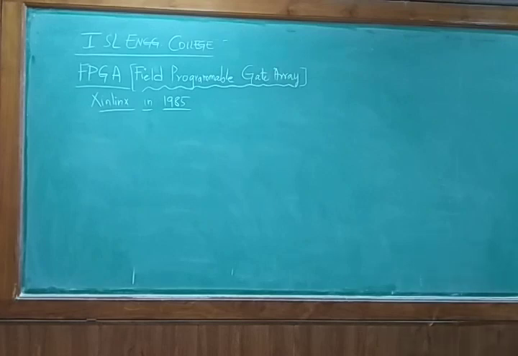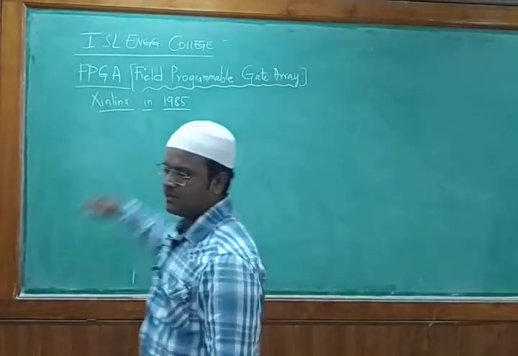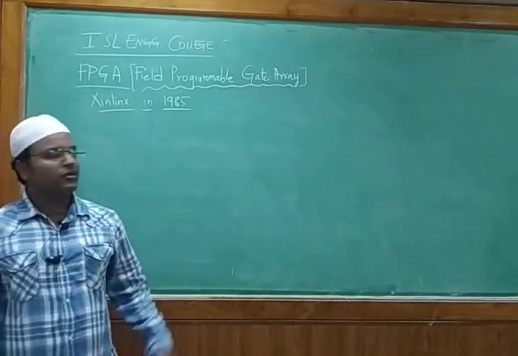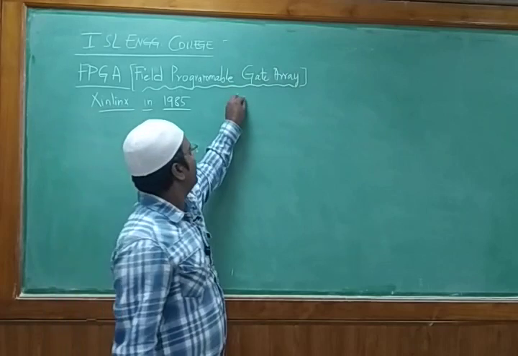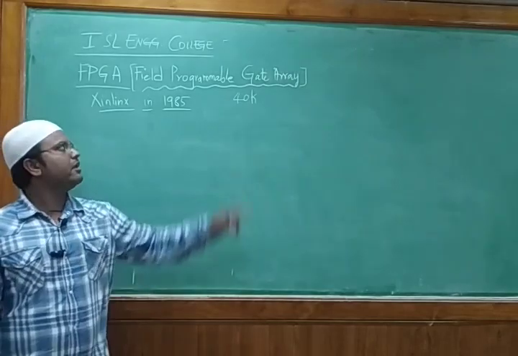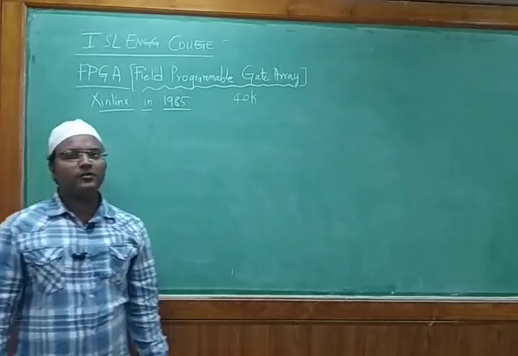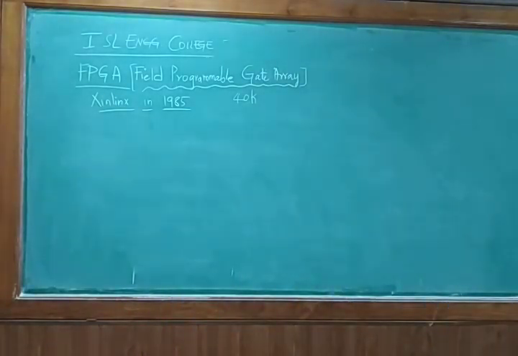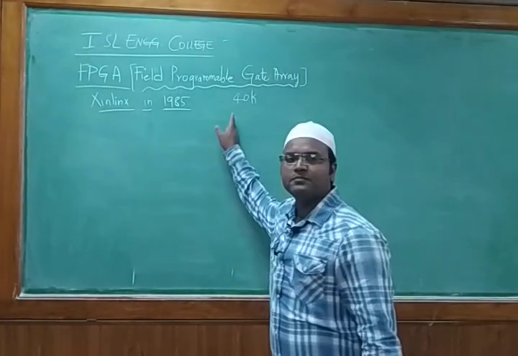It means it can take whatever gates we are using. The name itself says that it is a programmable gate array. Gate arrays, in the sense, take all types of logic gates. So initially, when they explained it in 1985, they took 40k gates, right? That means this number of gates we are able to take, and we are able to do the programming to it. Then we can write that particular gate function based upon the capacity. But as development increased, they tried to increase the capacity towards the number of gate arrays. They improved it in this pattern. Initially they took 40k.